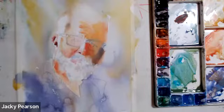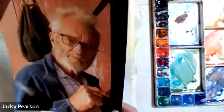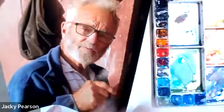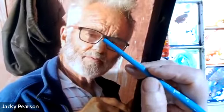Anyway, what I've got to do now is get this really lovely form shadow coming down here. You can see the cast shadow here on his neck from his clothes, and the glasses are an interesting case. I quite like doing glasses, but essentially most of this is a form shadow, and you can see around the nose here. He has got a nice big red nose, George has, but the mother colour, the intrinsic colour, actually comes out in this half tone area.